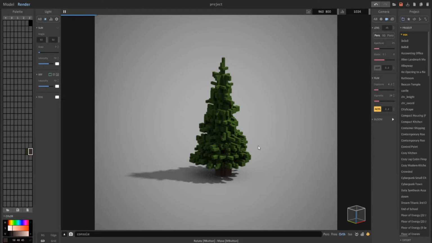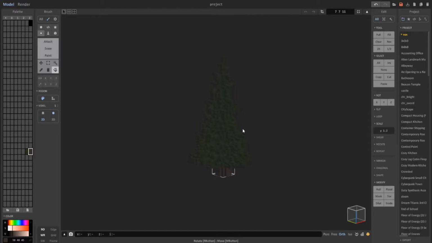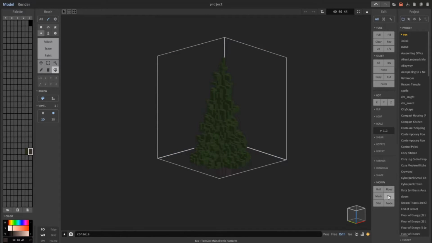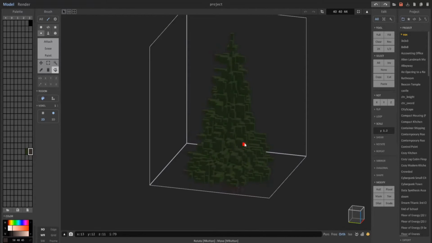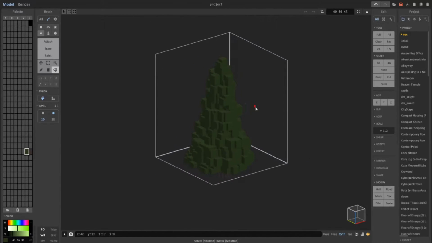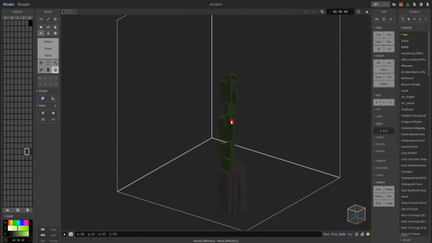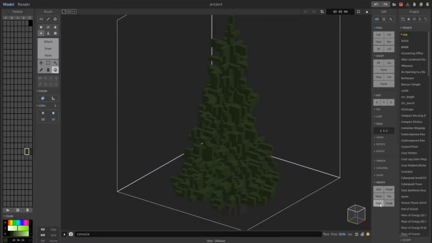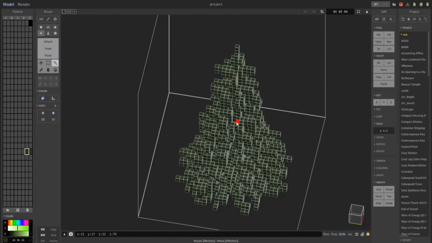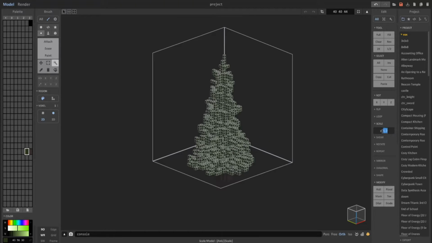As you can see, we have a very quick and easy looking pine tree made in Magicavoxel. You can always mess around with settings like here and modify if you want different effects. So for instance, if you want to make it more blocky, you can dilate it. Once you switch to the right color, you dilate it to make it more blocky, or you can erode it, which I don't recommend because it sometimes doesn't work right, but you can also always mess with the scale of what the tree leaves are doing.